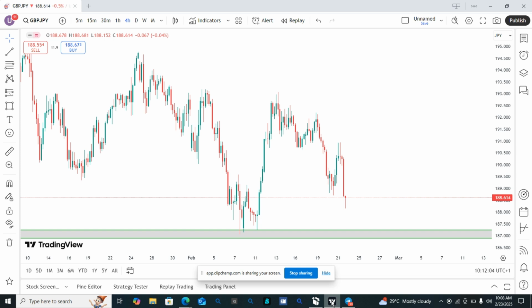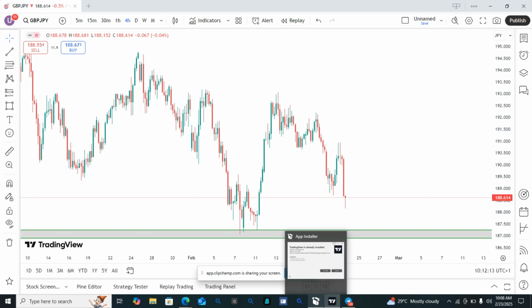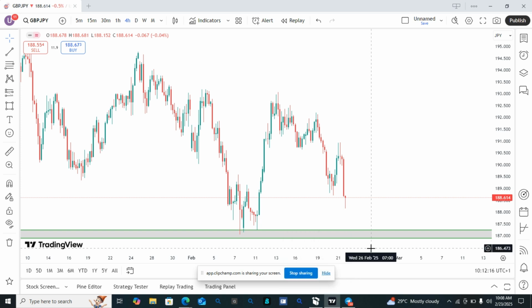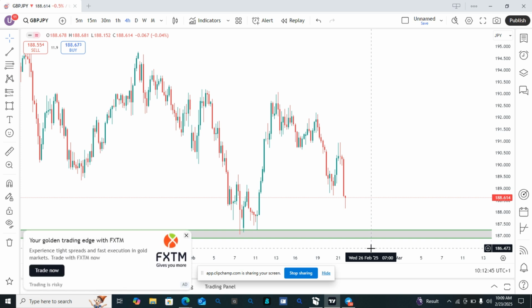But before you apply this trading strategy, you must make sure that the price is trending. Either the price has created a new lower low in your bigger time frame or a new higher high in your bigger time frame. Then watch out for the fair value gap that was created on your new higher high, and highlight that place as your point of interest. So when price returns to that zone, you now move down to the 15 minutes time frame for your confirmation before you execute this trade. So let me walk you through how I take this trade on this pair, GBPJPY.